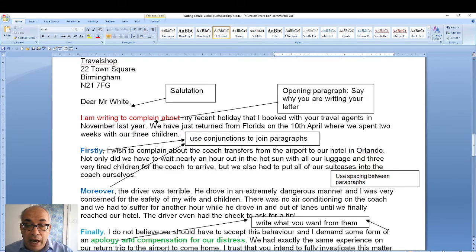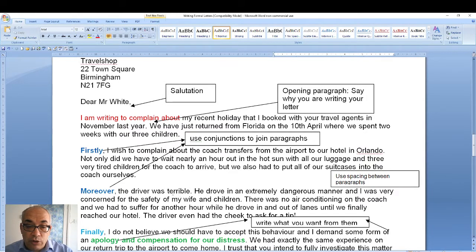Not only did we have to wait nearly an hour out in the hot sun with all our luggage and 3 very tired children for the coach to arrive, but we also had to put all of our suitcases into the coach ourselves. Moreover, the driver was terrible. He drove in an extremely dangerous manner, and I was very concerned for the safety of my wife and children.